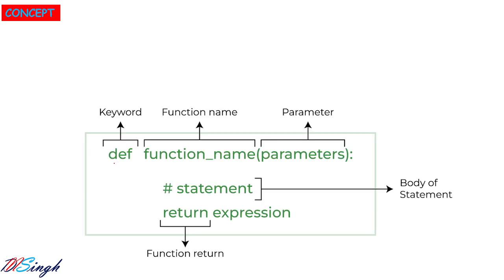So what is a function? Function declaration should look like this. Here you have the def keyword, then you have the function name. After that you have parameters that are being passed to the function. They are not necessarily required, they are optional. If you have parameters, you can pass them. Otherwise, a function can also be defined without parameters. Next is the statement or body of the function, as it is a block statement. So there are some statements which are indented ahead that come inside the function. This is the indentation level for this particular block statement.